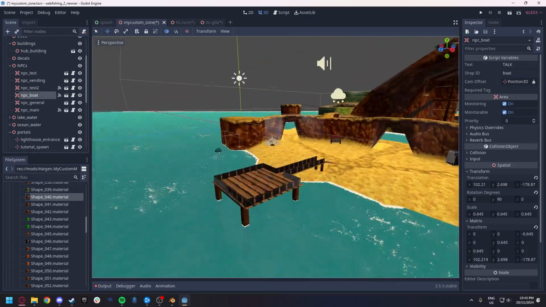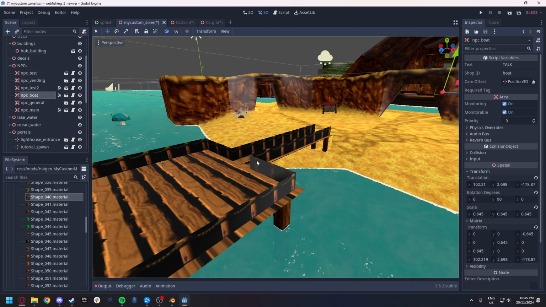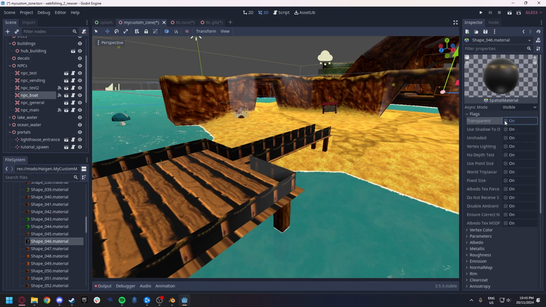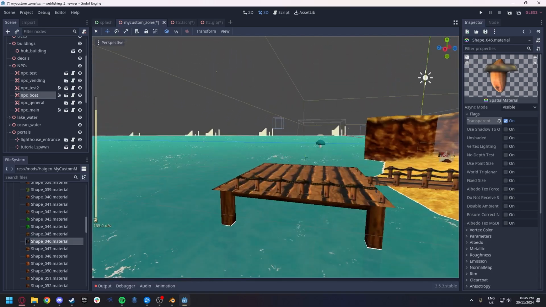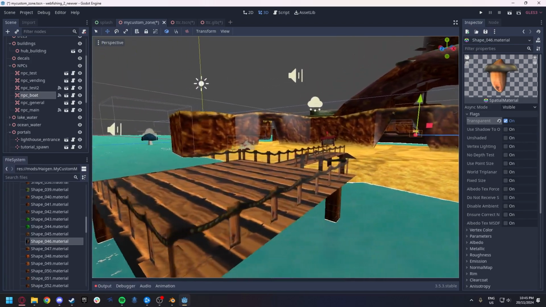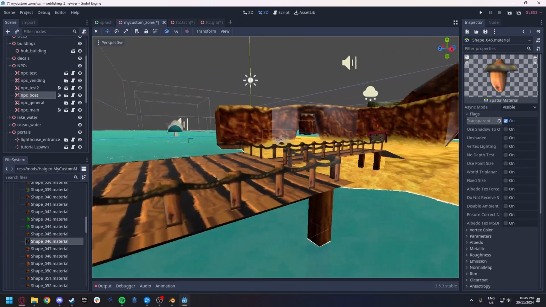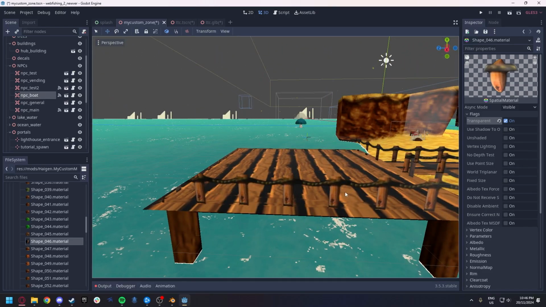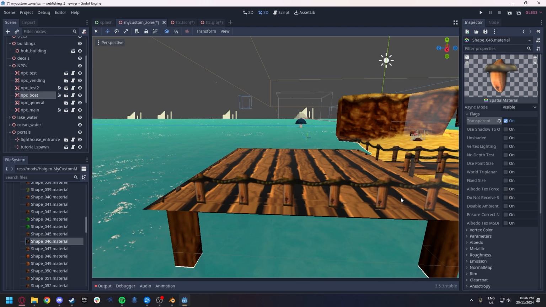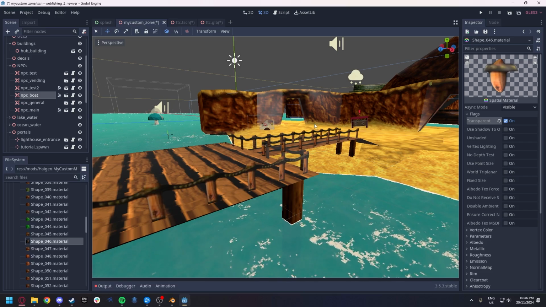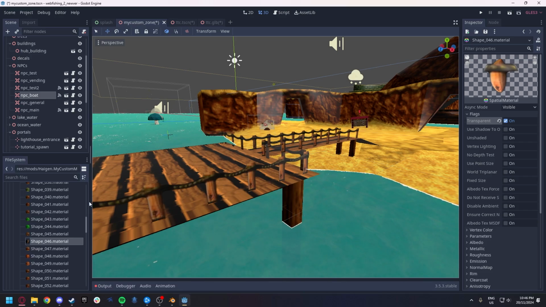The other thing is that some of your textures might look like this, where you have the black over it because of your material. To fix this, you need to tick the transparent flag, which gives your model texture transparency. Depending on how your texture and faces are set up, it might cause some weird glitching. It doesn't always happen, but again, it depends on how your material and your model were set up. I don't know the exact reason why this particular model was set up this way, but just keep that in mind when you're working with your own model.